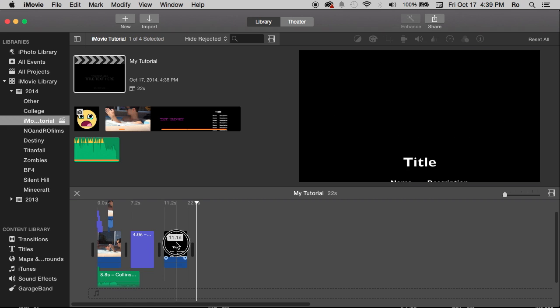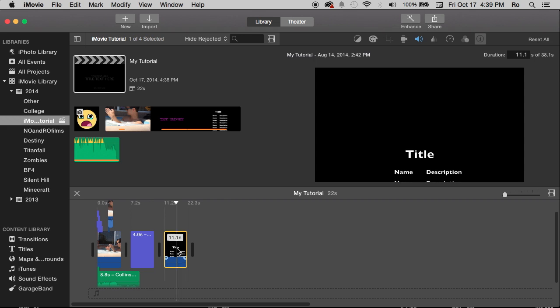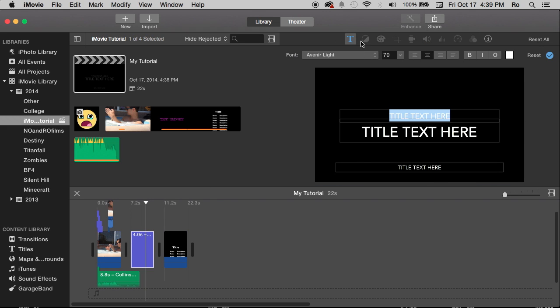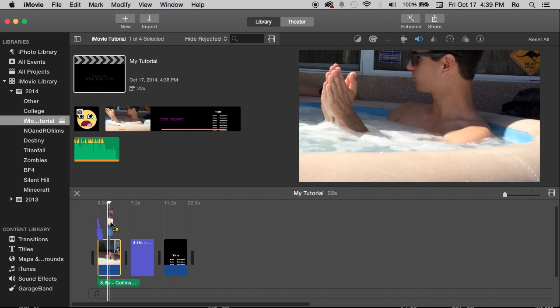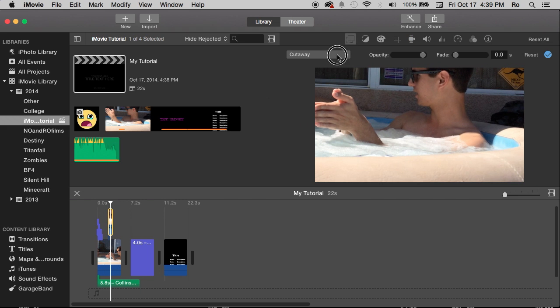Now for example, let's say you select a clip to edit, you'll then have the options in order to edit that clip. You have audio, stabilization, cropping, and color schemes, and just the standard info regarding the duration of the clip. Now let's say you select a text field, it'll give you the option to edit those texts. And then also, let's say you have a picture-in-picture, you drag the clip up on top of another clip, then it will give you that extra option here, which is the picture-in-picture, blue screen, picture-in-picture, or cutaway. And from there, you'll be able to edit that.